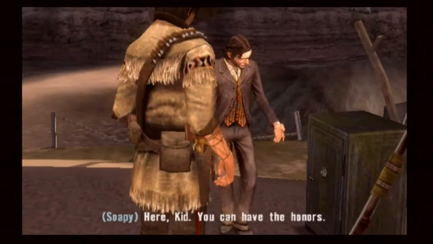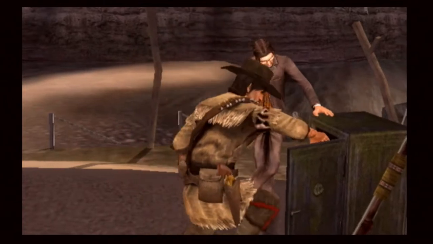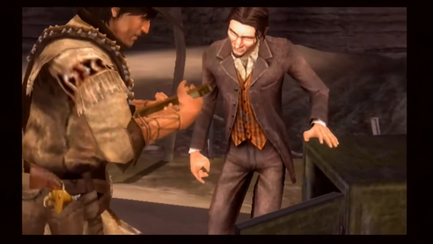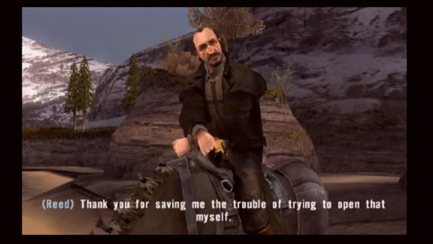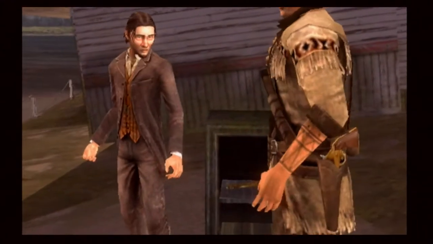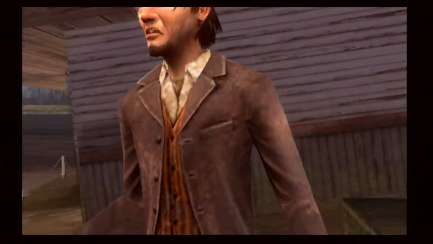Here, kid, you can have the honors. What's in there? What was in this safe that was so important? Oh, it's the cross. Well, the piece of the cross. Now hand it over. Got him.